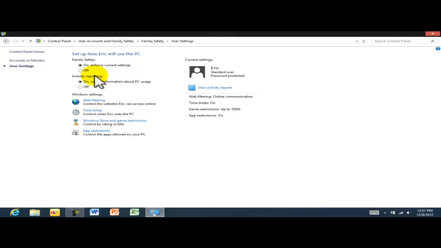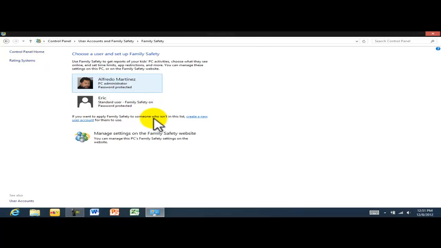So that's a very useful application, family safety, to control the use of the computer by a kid, my child, or any other account that we have on this computer.